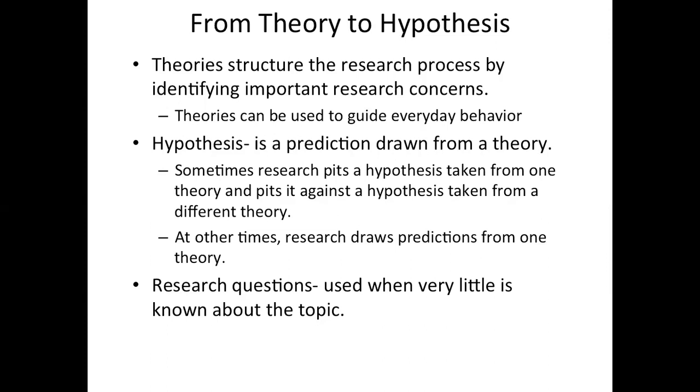Now, a research question can be a formal or an informal research question. A formal research question is one where we know what we are expecting, whereas an informal research question is more vague. And that's typically used, as on the slide, when little is known about a topic, because you can't ask a directional question or hypothesis if little is known about the topic.